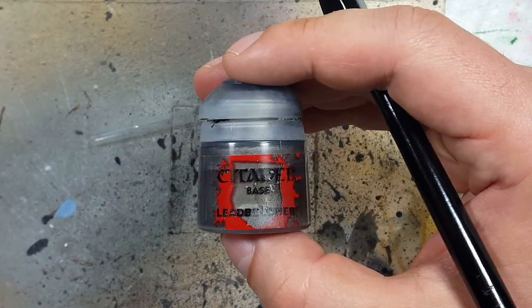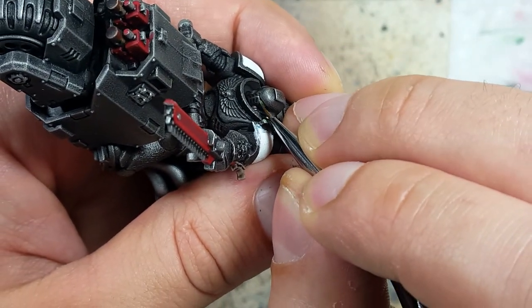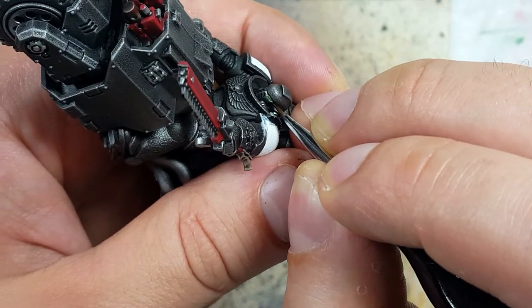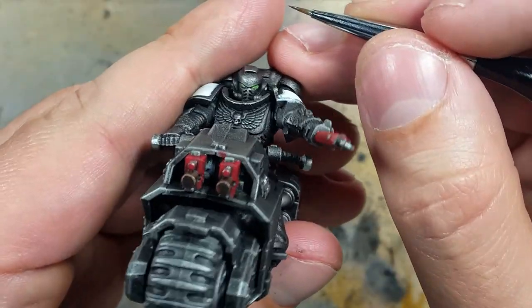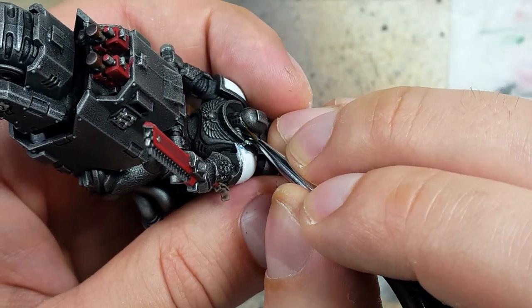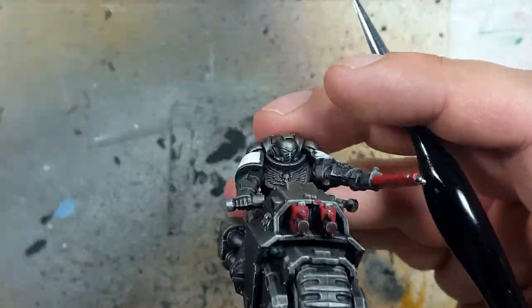Since I think I spilled a little bit too much onto the helmet itself with the eyes, I'm going to go with Leadbelcher and just highlight the area around the eye. This is a dark enough metal that'll match with the armor, and so this will clean up the eye that I kept messing up.